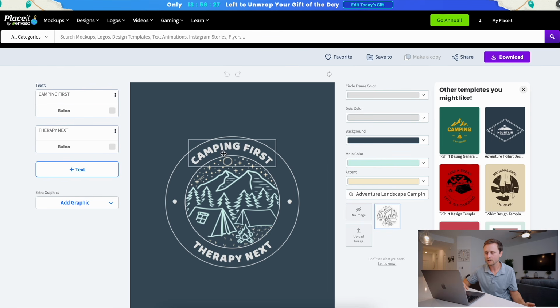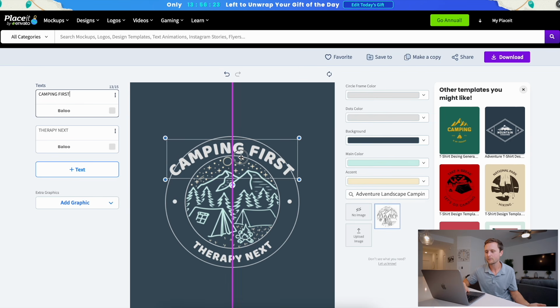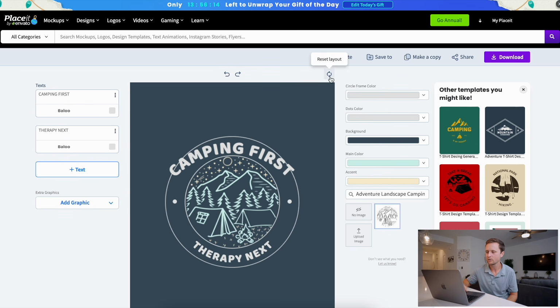So this first box right here, and again, you can move any of this, you can make it bigger. It's not going to fit in the circle anymore, but if you do need to move a graphic or make it bigger, you can do all of that right here. And you can just hit the back button if you want to undo something, or you can do reset if you want to put it all the way back to how it was in the beginning.